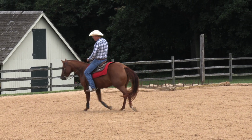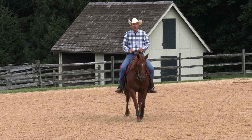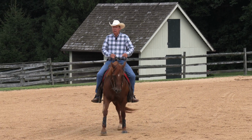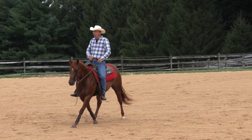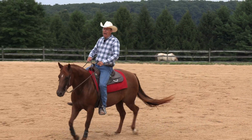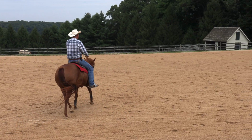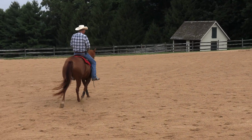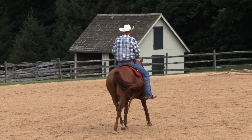In the leg yield and the side pass, you want to be able to move your horse over with your leg hanging where it naturally hangs. You can correct by going back to back, move the shoulder over if you need to by going further forward. But ideally, you don't want to be moving your leg around. You just want to move their rib cage over. And if their rib cage moves over, guess what? Their legs are going to follow.